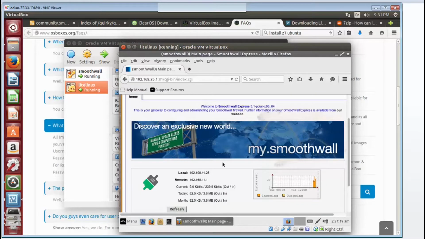One of the things I like to point out that this does very well is keep track of how much bandwidth you're using. If you're using an ISP, like most people, that measures your bandwidth per day and you have a bandwidth cap, this is a good way to get an idea, because it will tell you live how much bandwidth is being used, so you can see where you are as far as hitting your bandwidth limits.